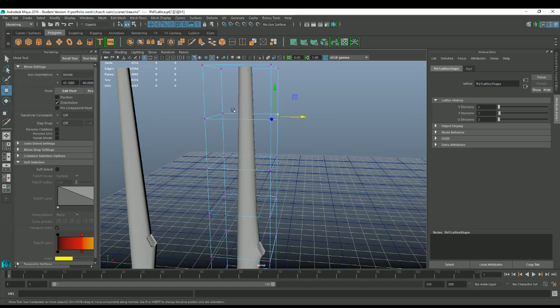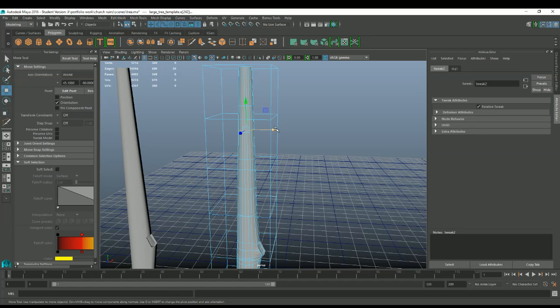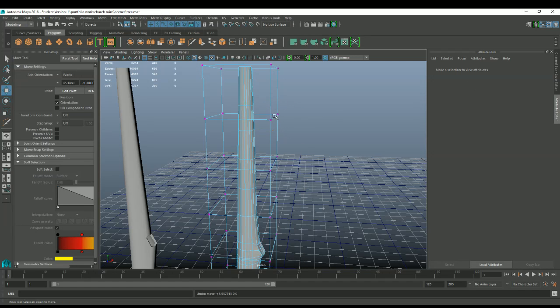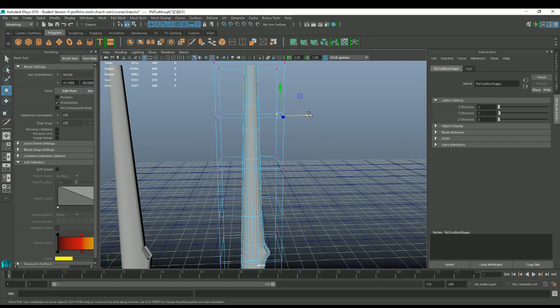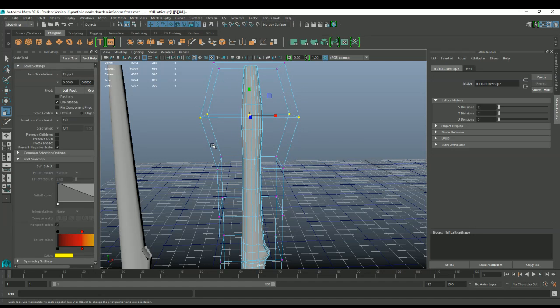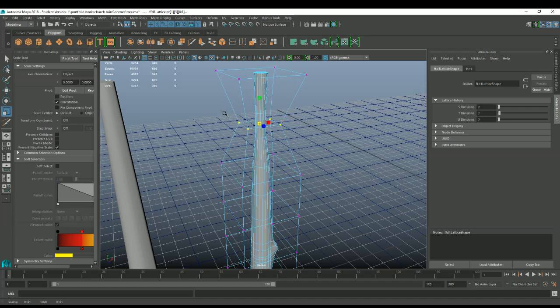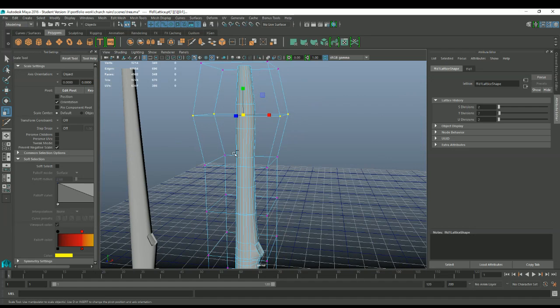So rather than, for example, me going in, double selecting these edge loops and moving them around, you'll see that when I move this edge loop around, it only affects that one specific area. Whereas the lattice tool can affect a wider range of areas. So you'll see here that it's not just affecting this edge here, but also the top part as well. So I can kind of move it in and out. Select more edge loops and move them across, scale them in if need be, and it's quite a good way to deform your objects.